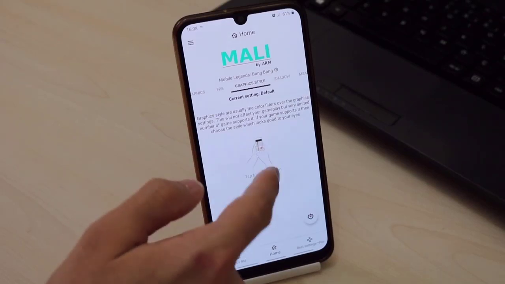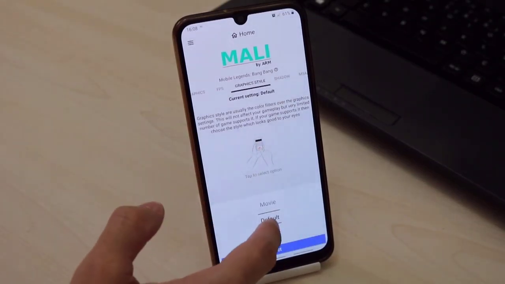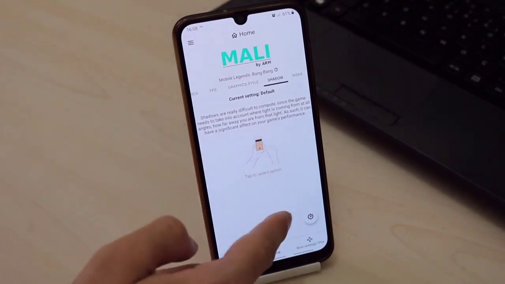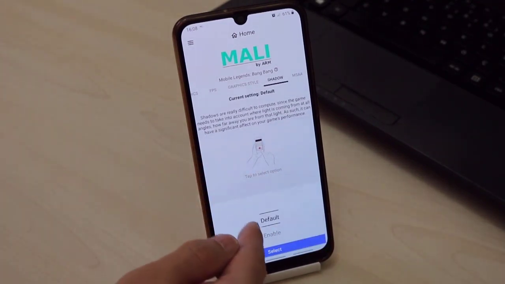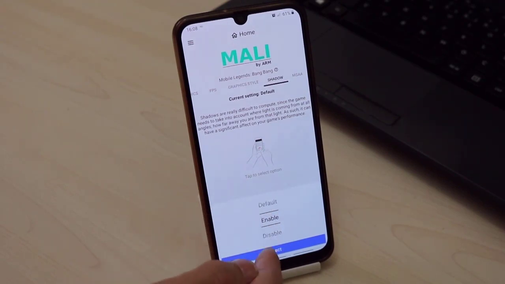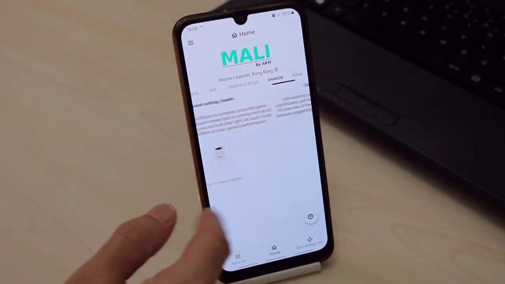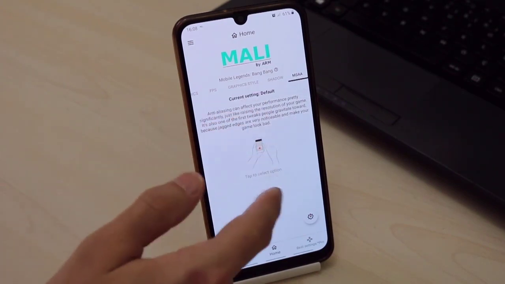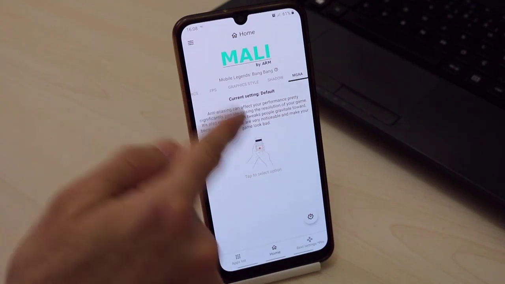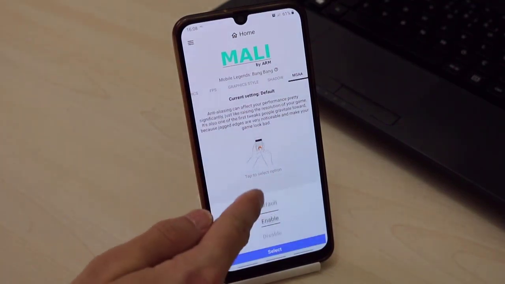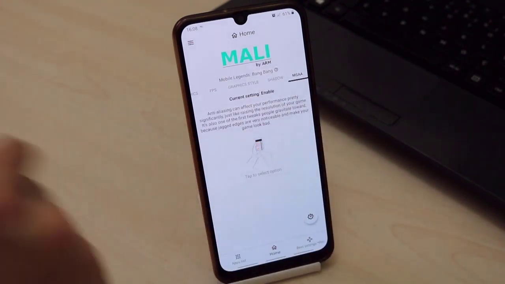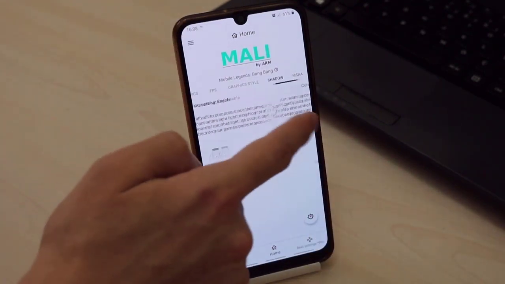We have the movie, click on movie, and then we go for the next one about shadow, click on enable. And for the last one, you have to enable this one also to get very high and ultra movie graphics in our Mobile Legends Bang Bang. So we just click on select, done, everything is okay here on this application.